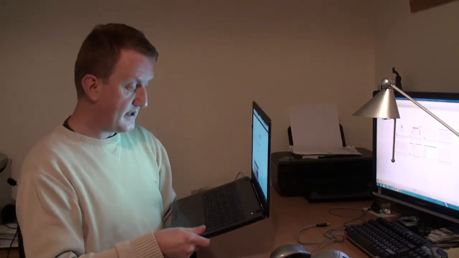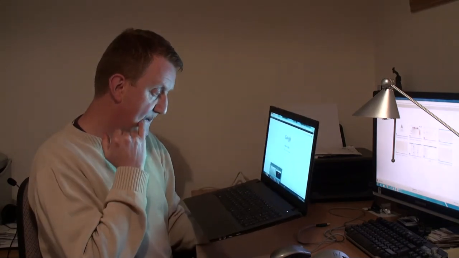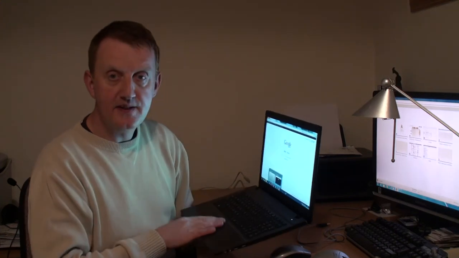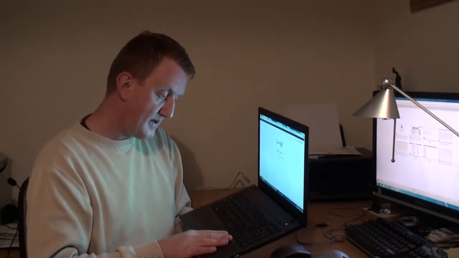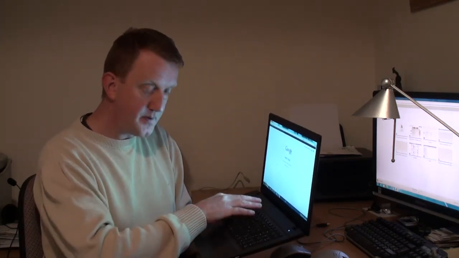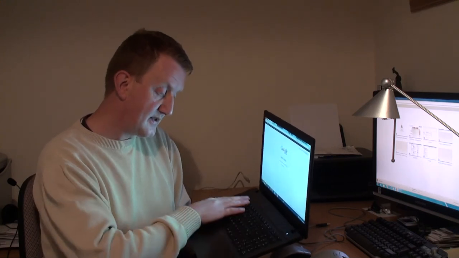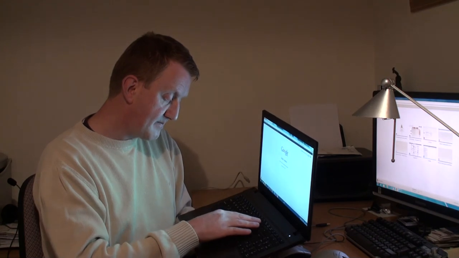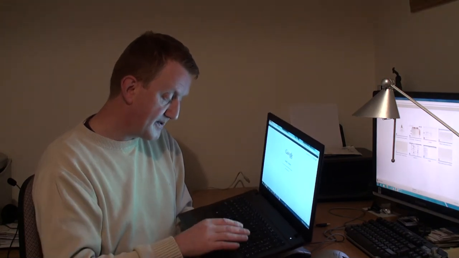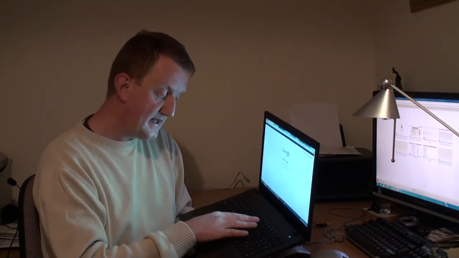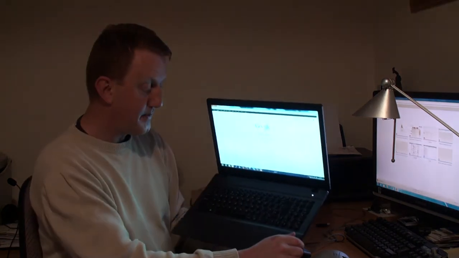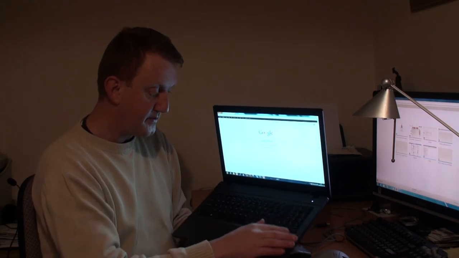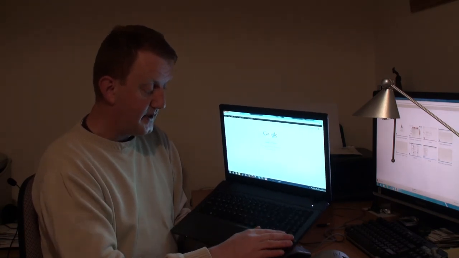One thing I was a bit worried about when I was buying this, reading the forums, there was talk about the keyboard needing getting used to. I was expecting those kind of rubber keys, but it's quite easy to get used to this. They're kind of black plastic, but they're solid. This particular model has got the full keyboard, so you've got the usual and you've got the number pad here at the right hand side.